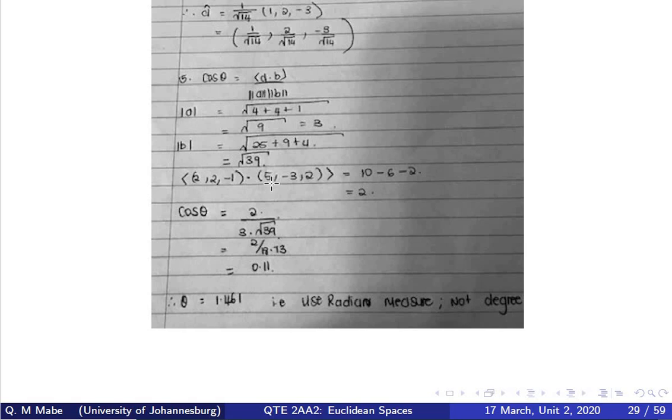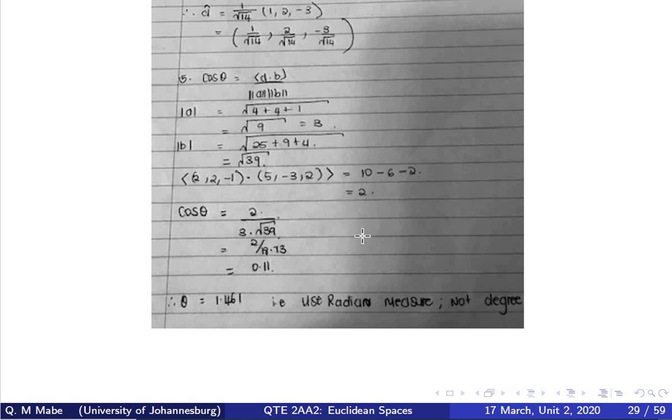As I did mention in the previous slide, whenever I ask you to find the dot product, the final answer should be a scalar, just a single number, because a dot product is a scalar or just a real number. So here we go on to find our dot product. 2 times 5 is 10, we have 10. 2 times negative 3 is negative 6, we have negative 6. Negative 1 times 2 is negative 2, we have negative 2. We simplify further, we get 2.